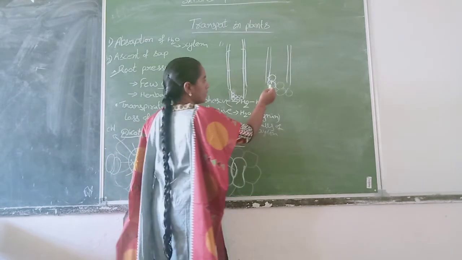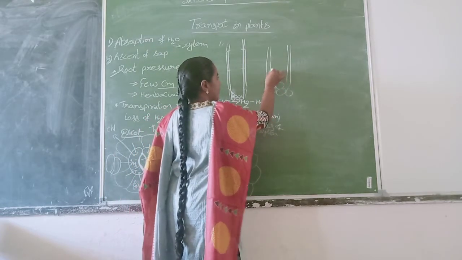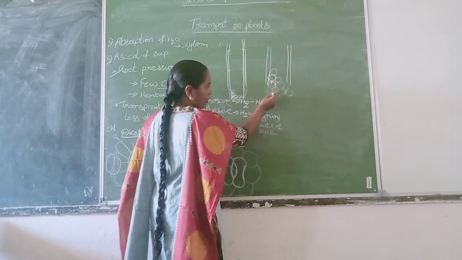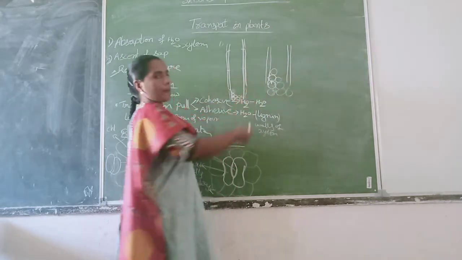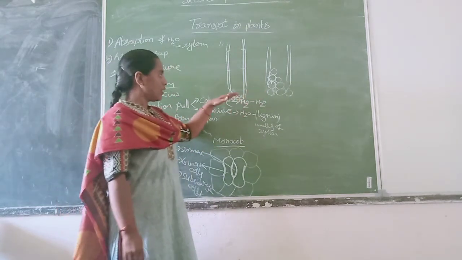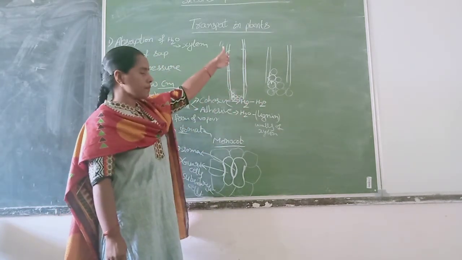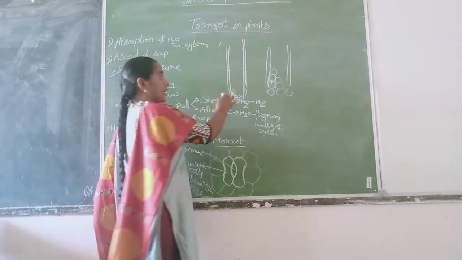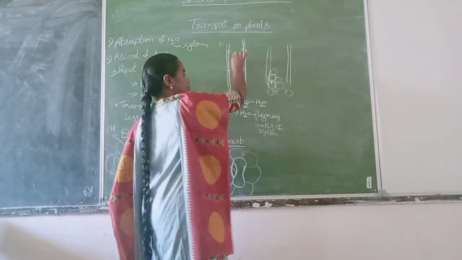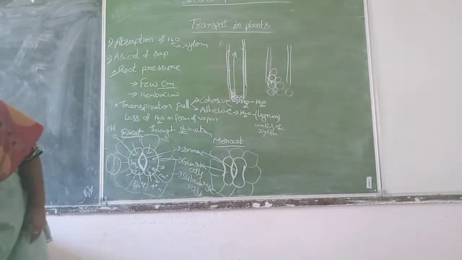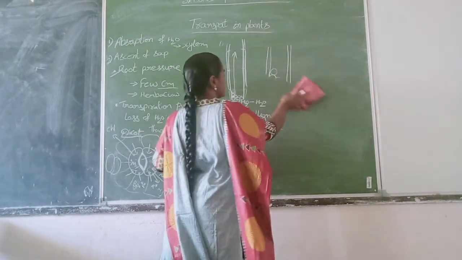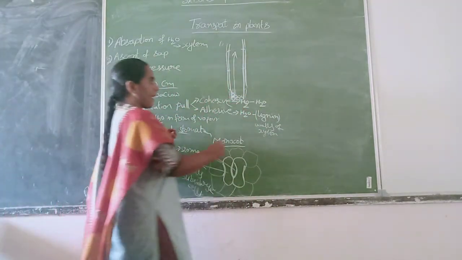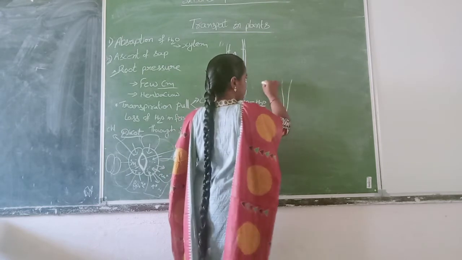Similarly, one with the other, again it moves somewhat upward. Again, one more water molecule will move upward. So in that manner, water moves in the xylem with the help of cohesive and adhesive forces. In this manner, the water moves upward inside. So finally, it will be transported throughout the plant body.